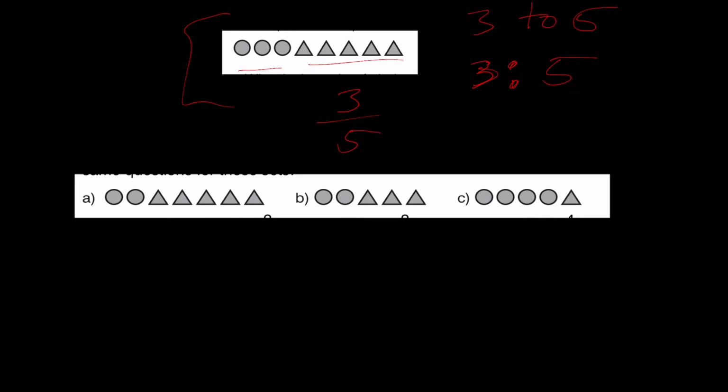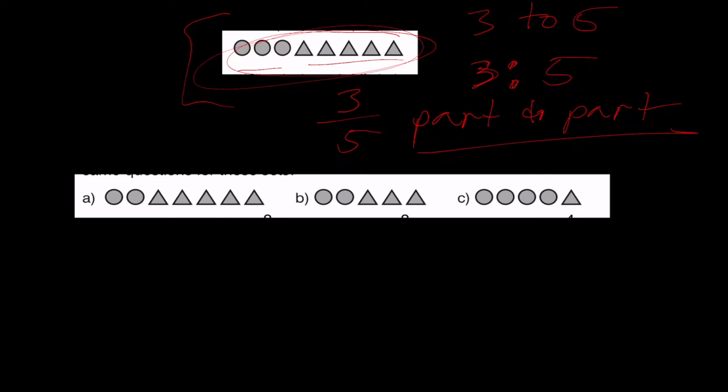All right, so if I was looking at these bottom questions here, now notice I didn't say of shapes, I said of triangles, right? So the number of circles is what fraction of the number of triangles, 3/5. I didn't say, those are part to part fraction. That's important. We sometimes write ratios using the same notation as fractions, even when the ratio is part to part and doesn't represent a fraction.